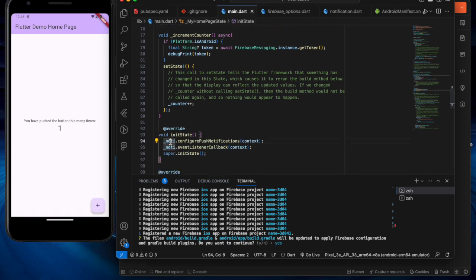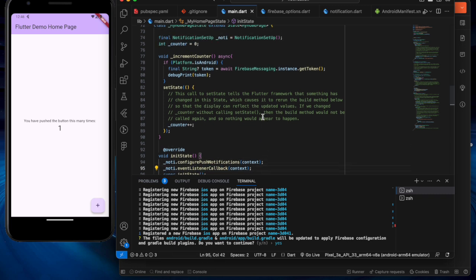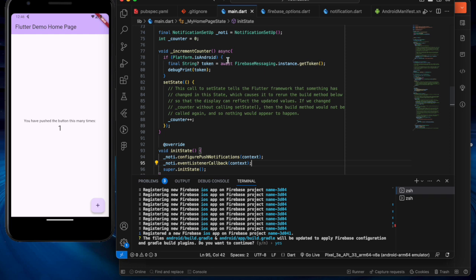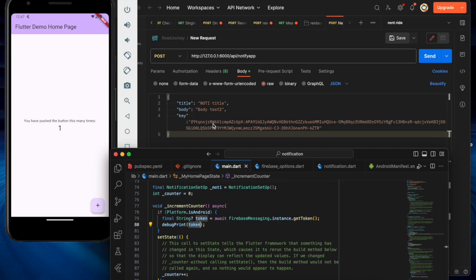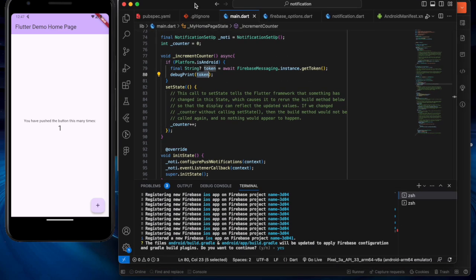Then we configure, then we add those event callbacks, right? So for this case, since we are going to test it on the backend, we're going to print the token. So we are going to use this token in Postman here to test our notification. So let's continue by running the app.